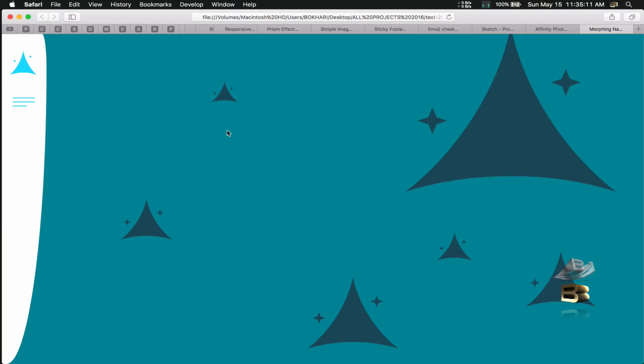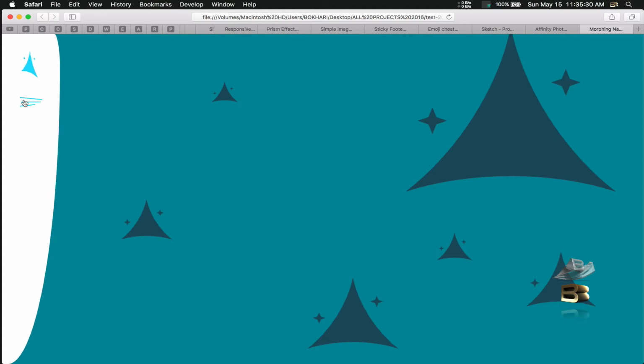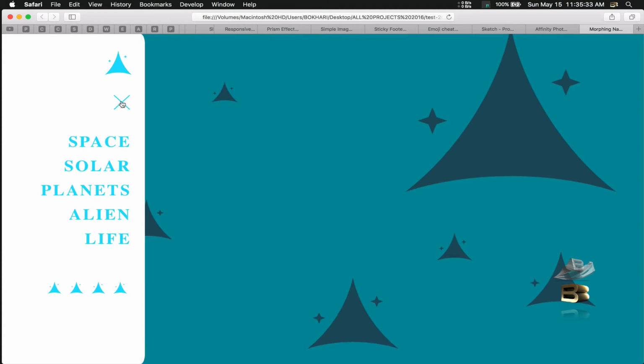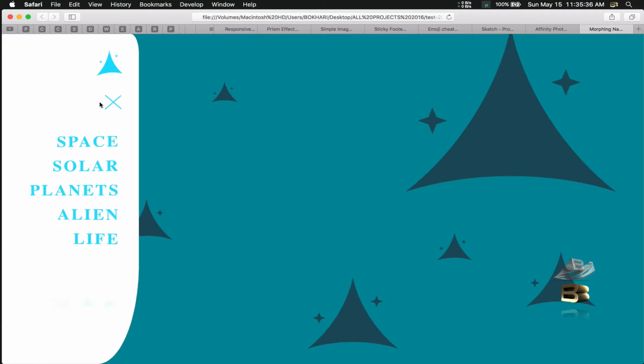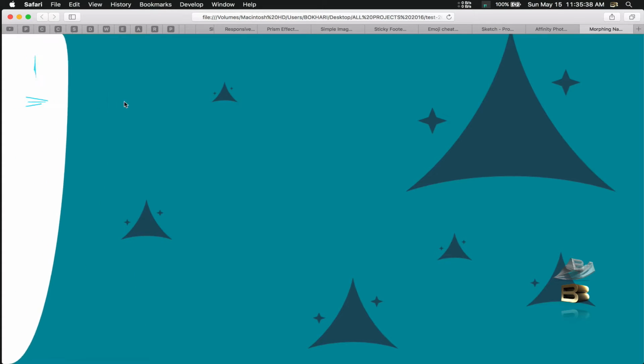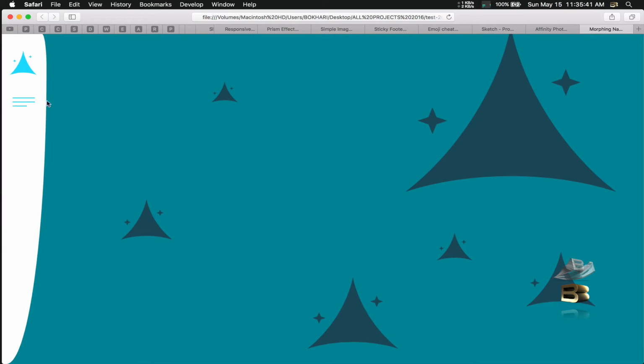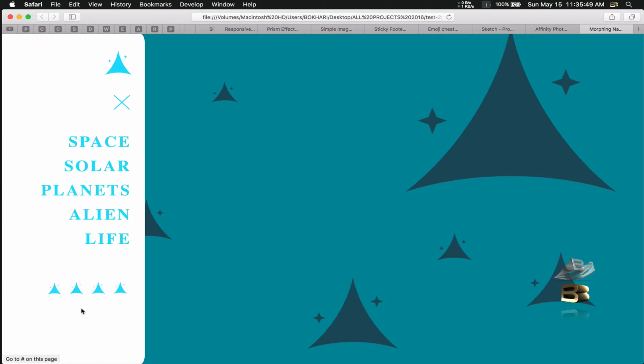So this is it. Basically, I have created this imaginary spaceship looking wallpaper and logo icon in there. So the main focus is in the navigation area, right? So this is our logo, this is the navigation icon. So when we click, we have this beautifully transformed navigation, morphing navigation, slide in morphing navigation. So that's so beautiful. I just like it and love it, and I think you will also love it once you master the technique of how I created this.